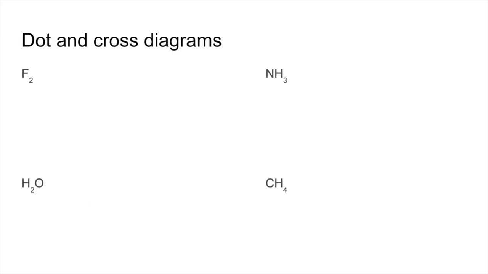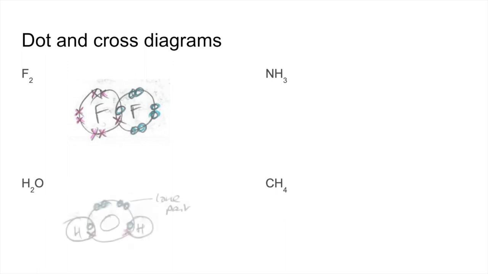So these are the diagrams we use to represent simple covalent molecules. So if you want to pause the video and have a go at those first. So fluorine, two fluorine atoms covalently bonded. So I've got these, apologies for the quality of the diagrams, I'll just quickly scribble these down. So each fluorine atom obviously has 7 outer electrons. So I've got 7 pink crosses and 7 blue circles, and you can see there's the covalent bond. That's that shared pair of electrons. So these negatively charged electrons are being attracted to the positive nucleus of that fluorine atom and that fluorine atom, and that's what's holding the thing together.